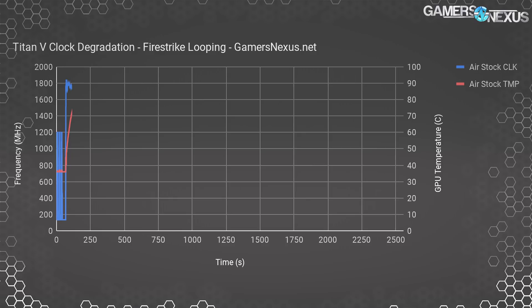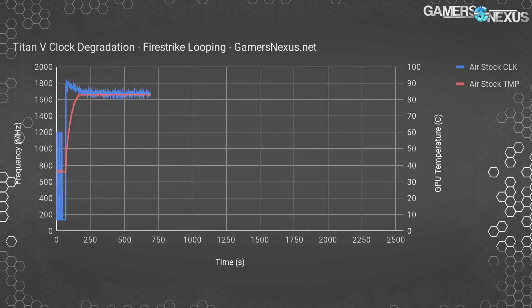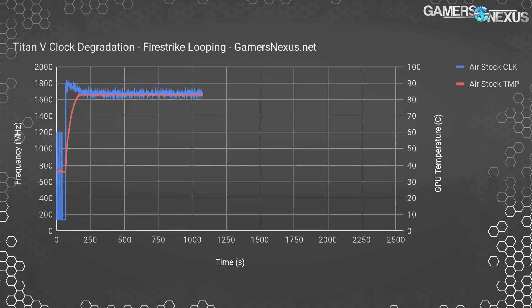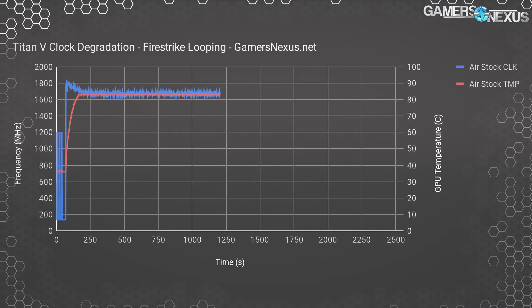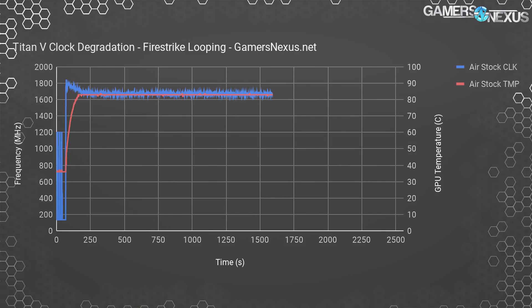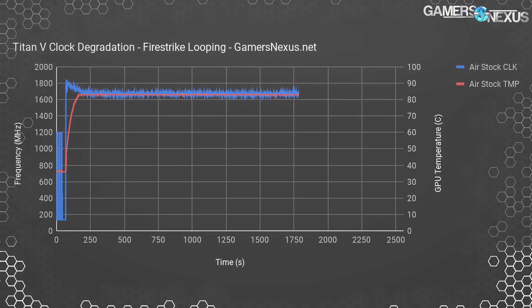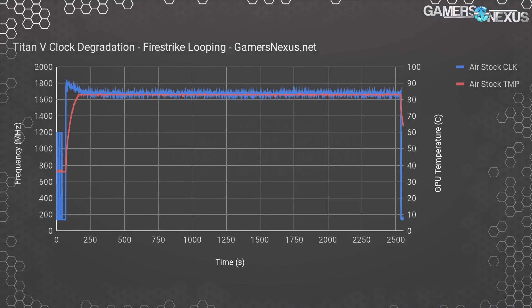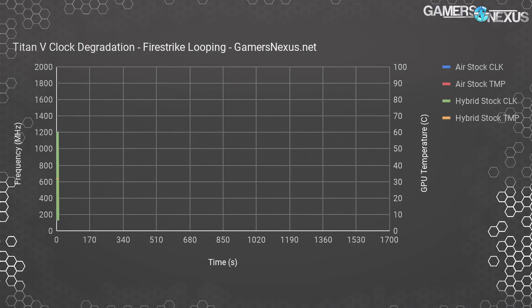Let's start with a frequency analysis of the core for the Titan V. This chart looks at how additional thermal headroom gives us better boost clocks and sustains them longer under heavier loads, over a period of roughly 25 minutes for a Fire Strike Ultra burn-in where we freeze-frame on an intensive scene. No overclocks are applied here — these are stock settings aside from the cooler on the hybrid. The air-cooled card starts at about 1810 MHz and rapidly drops to a range of 1600 to 1700 MHz dictated by thermals, with the GPU temperature sitting steady at 83 to 84 degrees Celsius — the point at which Boost 3.0 encounters a thermal barrier.